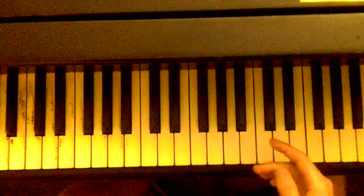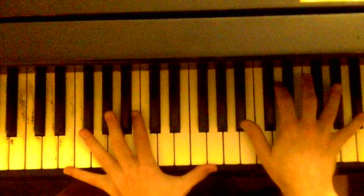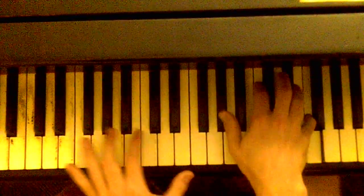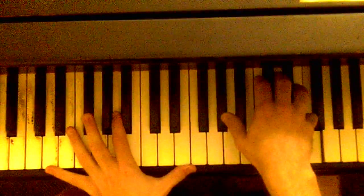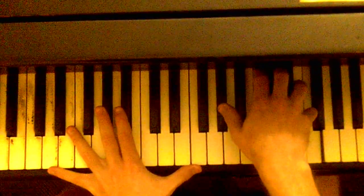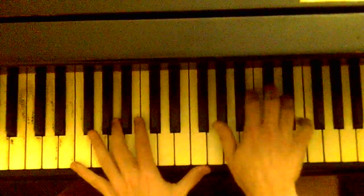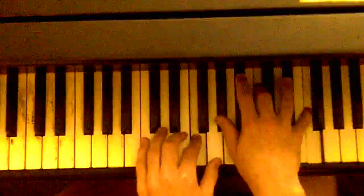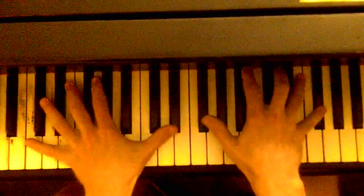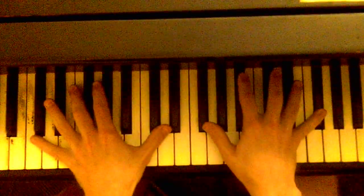Like in Stella by Starlight, not at the beginning of the form, but at the end, where you go. This is D minor 7 flat 5, or D half diminished, so I'm going to go from A flat major to get there. Then this is C half diminished, so I'm going to go from G flat major to get there.